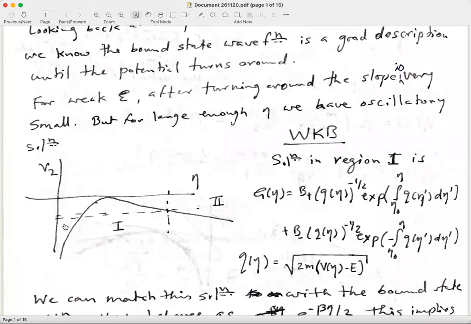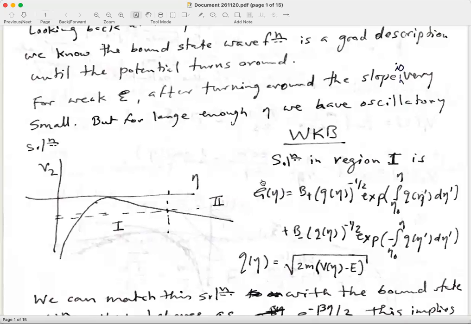Okay, so the region on the left, small eta, is a place where we are going to assume that our wave functions are bound state wave functions. We will have to give a WKB ansatz for the wave functions in region 1 and region 2. Okay, so here is the thing. I hope you can read my handwriting. We have the wave function which we will call g of eta. Remember, we have already done separation of variables, so we don't have to worry about the other coordinates because they are not playing any role here.